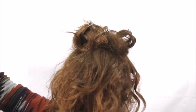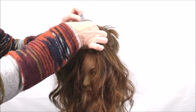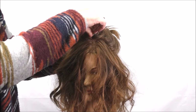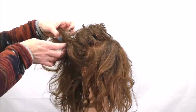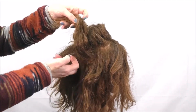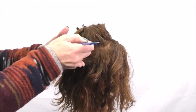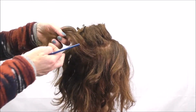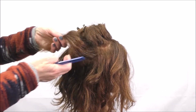Dealing with a lot of gravity here. We're on top of the head. The hair's not really long, it's not really heavy. Not going to brush it out too much. It's not the look that we're going for. Again, I'm going to let the hair kind of talk to me.